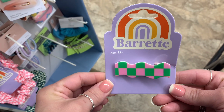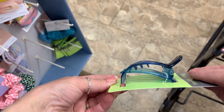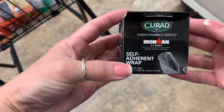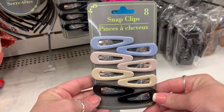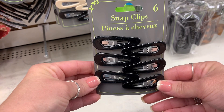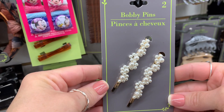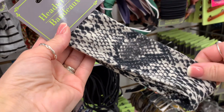Then I came across this really pretty clip — look at how pretty it is. It felt pretty strong and I loved the shape of it. This is a self-adhesive wrap by Curate — I thought that could come in handy in a first aid kit. And then here are some more clips for your hair. They come in two different color sets. They also had really pretty barrettes and bobby pins. You don't have to use them in your hair — you can definitely use them for crafting. They also had this really cool head wrap and scrunchie.